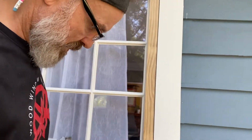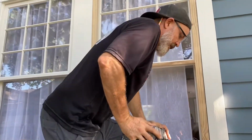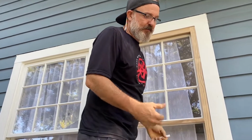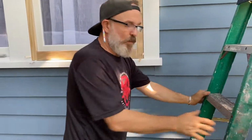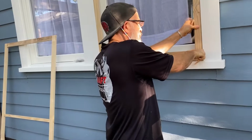I think I'm gonna do that because I got a little secret. I didn't take off exactly the 16th. I took off a little bit less than the 16th. This goes back to my method of creeping up on it, right? I want to creep up on my fit to make sure that it's going to be right. And once I get in the groove, then I can move, you know what I'm saying? But I'm not going to be in a hurry to get in my groove.